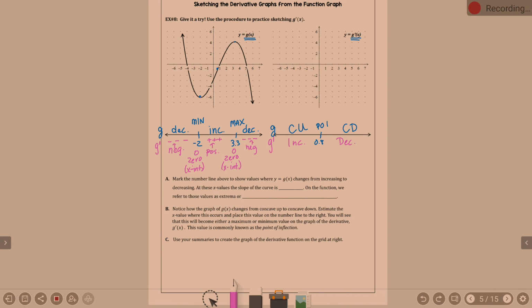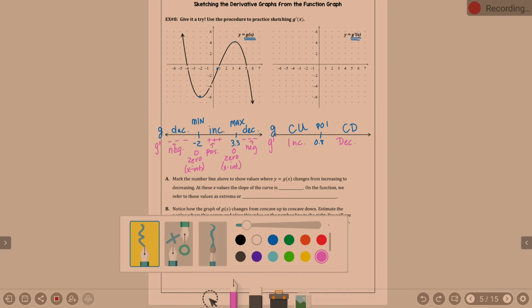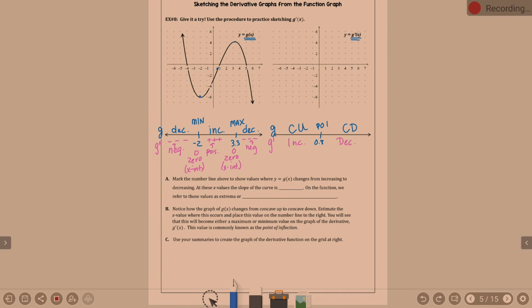Okay. So, we've got some information here, yes? It is hard to think about. It is for me, a calculus teacher, I have to always really keep it together. So what's happening at -2 and 3.3? The slope is 0. So these are going to be zeros on my graph, yes? At 0.8, it was a point of inflection on the original graph. What's my graph doing here? It's a max. It's going to change from increasing to decreasing, so it's going to be a max.